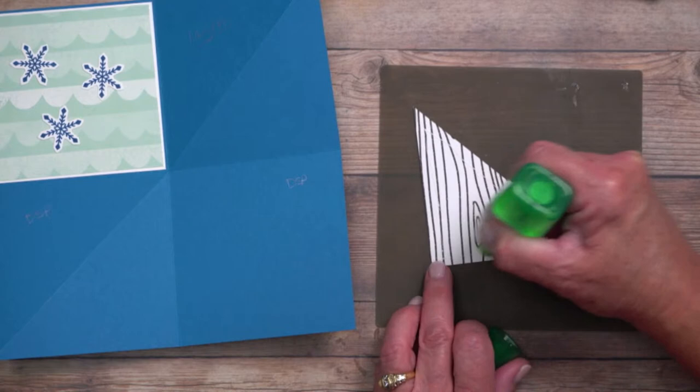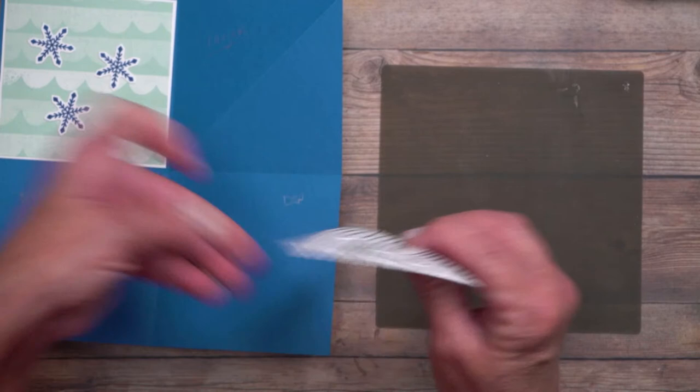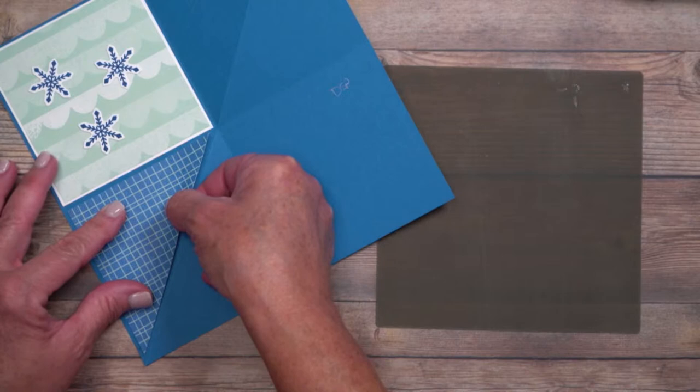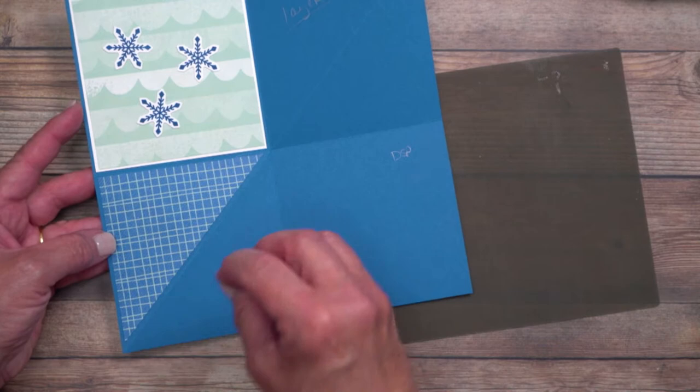And I'm getting low on this glue. I think I might need a new bottle finally. I'm going to lift that up, try to keep those fingers clean, and then this is going to go here. Now I'm going to hold it so I can shimmy this a little bit left or right to make sure it's inside that area. All right, so that's the first piece. The liquid glue is going to ensure that you've got those tips tacked down, and that's really important.